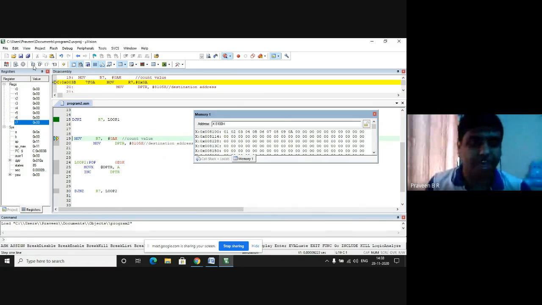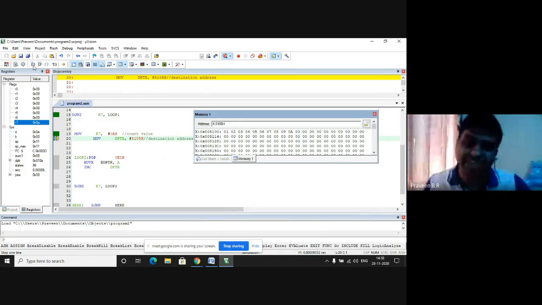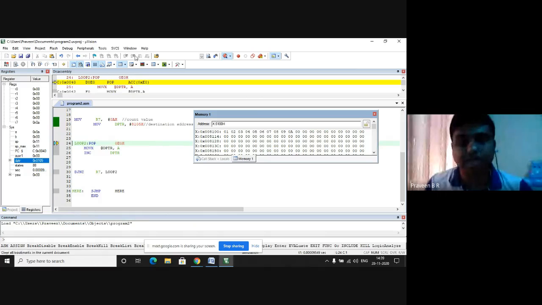You can observe here I say R7 equals 0A, which indicates that I'm moving 10 data bytes from the stack to the destination address. The destination address is 8105. So your data pointer will be pointing towards 8105. So this is 8100, 8101, 8102, 8103, 8104, and this is 8105.